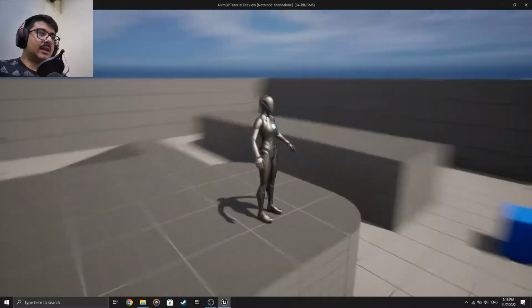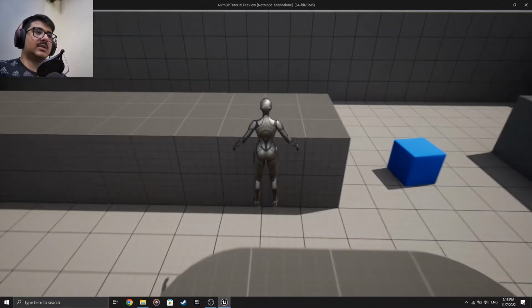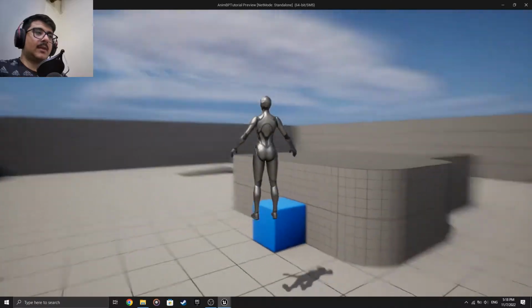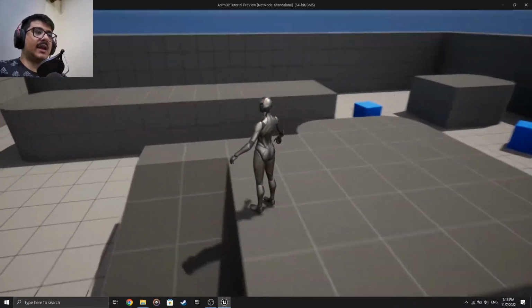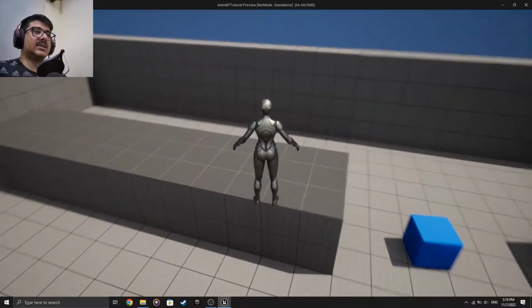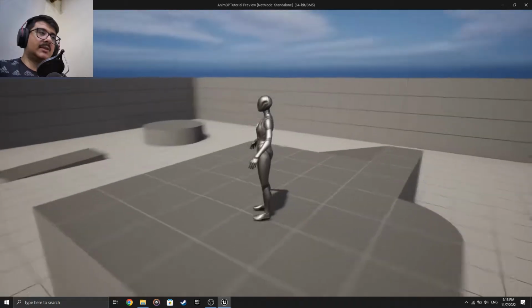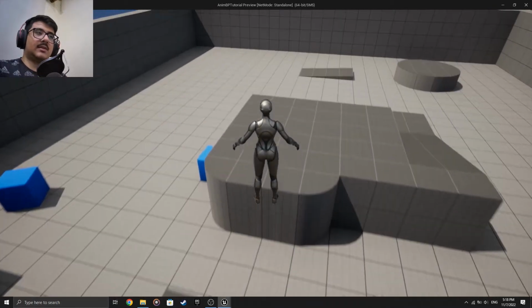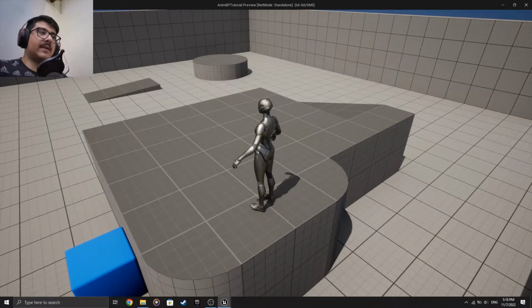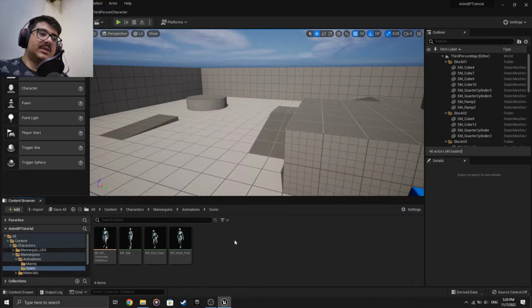As you can see here, I removed the default animation blueprint over on this mannequin. I mean, the movement and everything works, just that it doesn't have any animation. It's just frozen still. So now we're gonna be making an animation blueprint, which is basically a logic system that determines what animation plays at what time. You can do this on any 3D model you like.